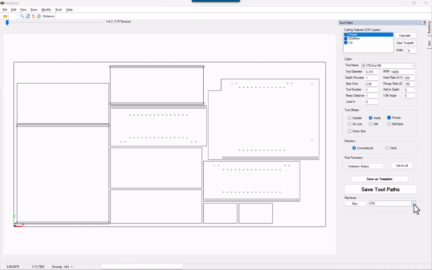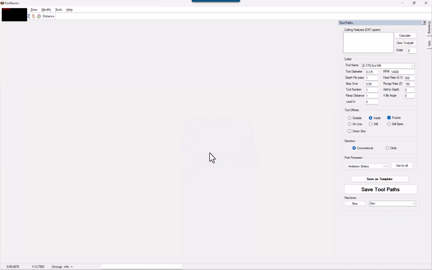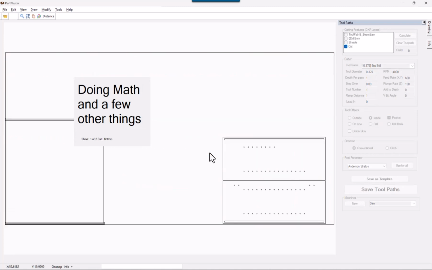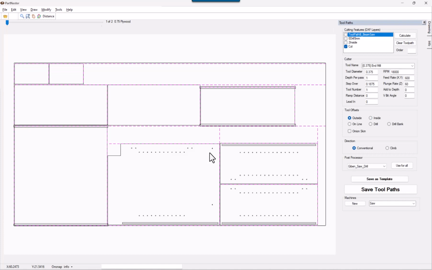Currently, by default, we have a couple configurations. We have a CNC, layer tools, which is kind of the default, and then a saw. Once you select a different machine, it gives the option to be able to re-nest. And as I click yes, it will go through the nesting process. The layout is going to be in an orientation for a beam saw, and it is also giving us these red dotted lines representing the saw cuts.